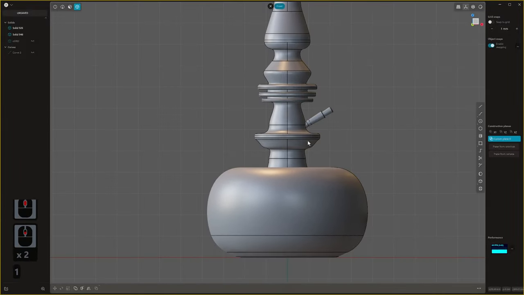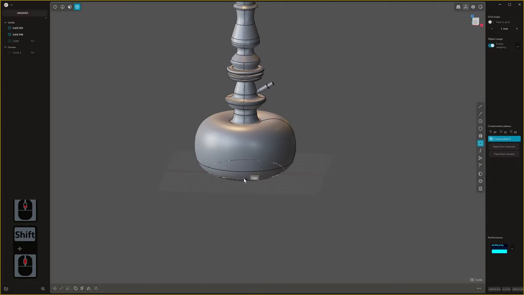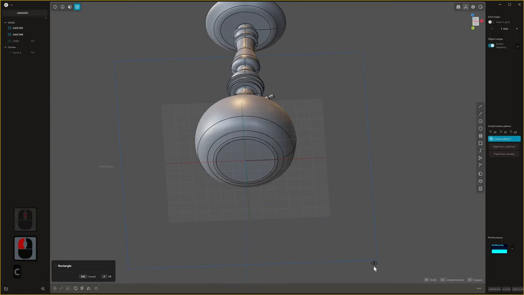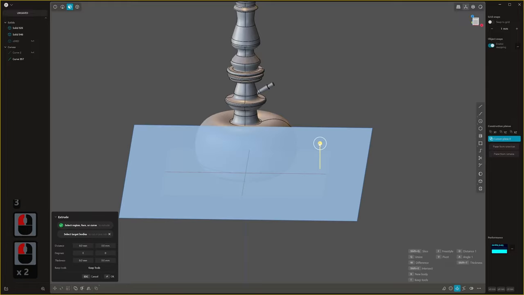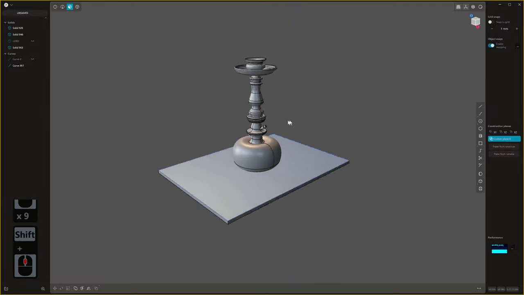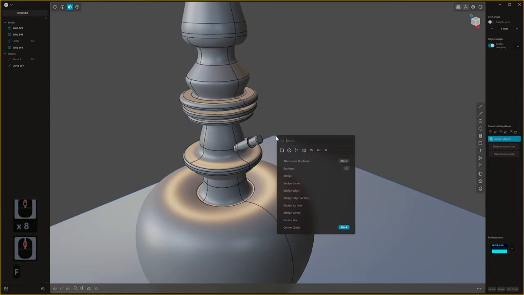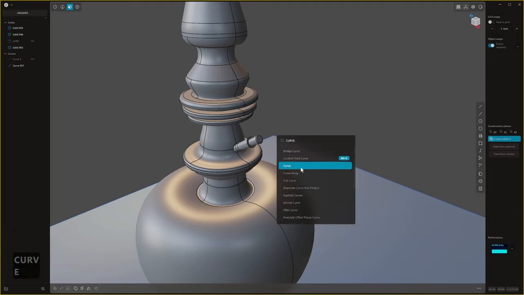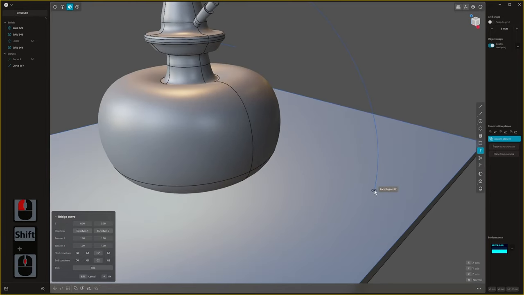And we really want to make a nice curve. So there's a couple of new features to get the effect that we want. So maybe I'm going to just get a plane in here. Press C to make it a square, and we'll just get out a orthographic mode, and press F, and we want a curve. I can't remember what it's called. Curve. Go down here. Is it a bridge curve? Yeah, so we can bridge it to any other face.